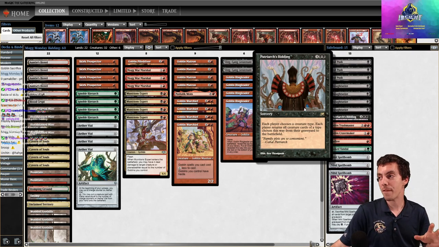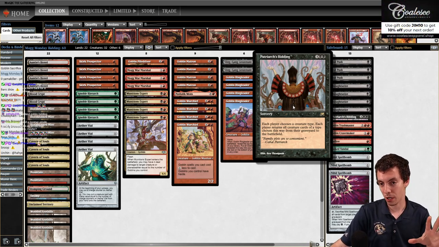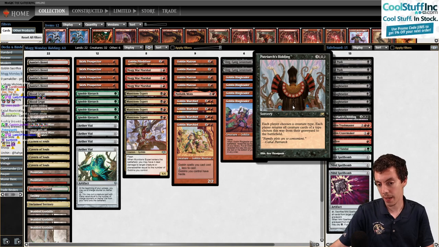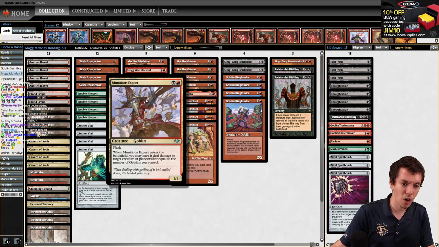Now, for all of my folks who didn't play Magic 47,000 years ago, Patriarch's Bidding is a classic goblin card. Black, black, and three, sorcery from Onslaught. Each player chooses a creature type. Return all creature cards of a type chosen this way from their graveyard to the battlefield. So all your goblins die, you get them all back. You've got Warchief in play, you've got Haste, you've got comes-into-play effects like Matron and Ringleader.